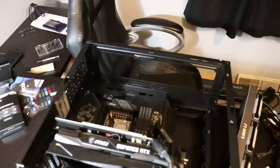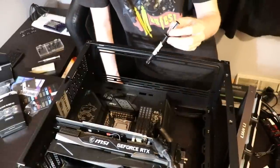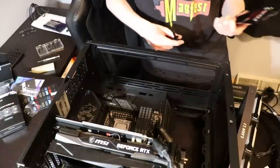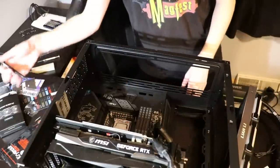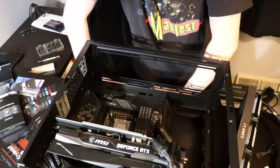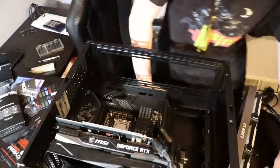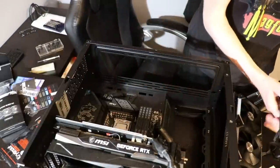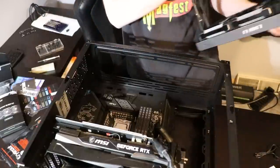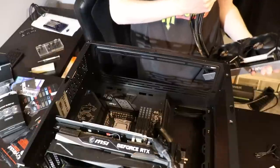Speaking of hot, I've got myself thermal paste, Thermal Grizzly Cryonaut, because it seemed like it was quality. So I need to apply the thermal paste to the top of the processor and then press this copper plate, cooling plate, whatever you want to call it, to that after I remove the plastic.